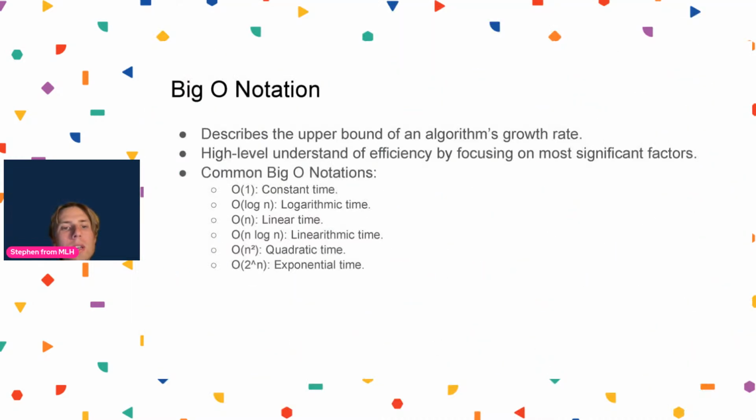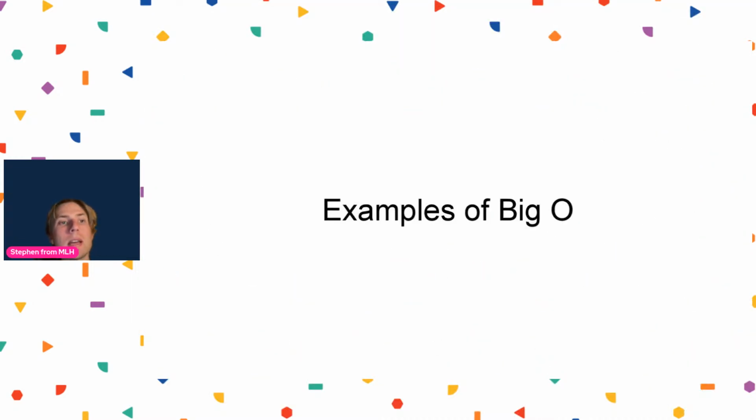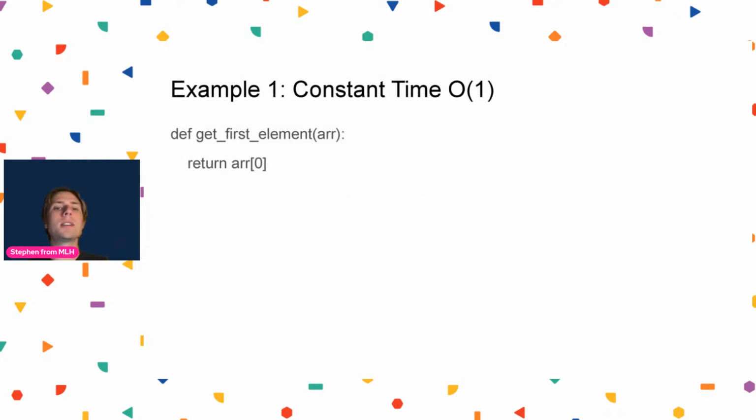And we will continue on to have some examples of Big O, because sometimes people are like, what the heck is this Big O thing? Can we see an example? And I'm totally happy to show you some. So here's an example of a constant time O(1) algorithm. A lot of people have trouble thinking, oh, what is an O(1) algorithm? How could you have an algorithm that runs in the same amount of time, no matter how big the input?